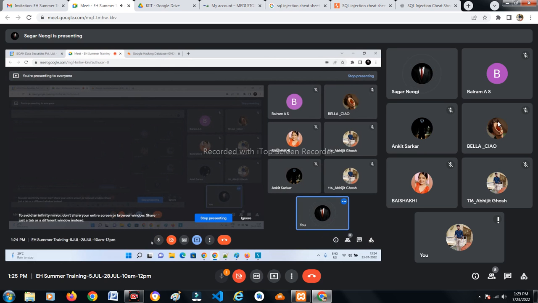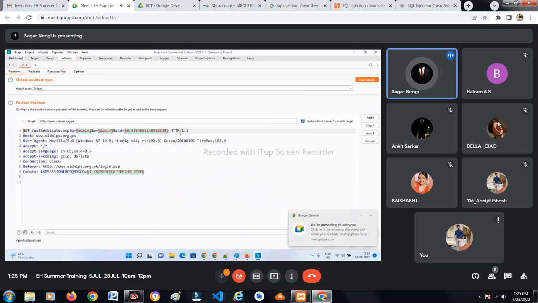Yes. So we can perform brute force over here. These highlighted areas are where we can perform brute force, but we are not interested in all these areas, right? We are only interested in the username and password. So I'm going to clear out all these highlights. We can just click on this clear, and this is going to clear all the highlights over here. And I'm going to mark only the username and add this, and I'm going to mark the password, and I'm going to add that symbols there.